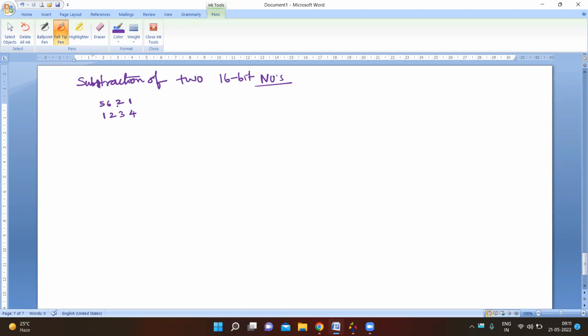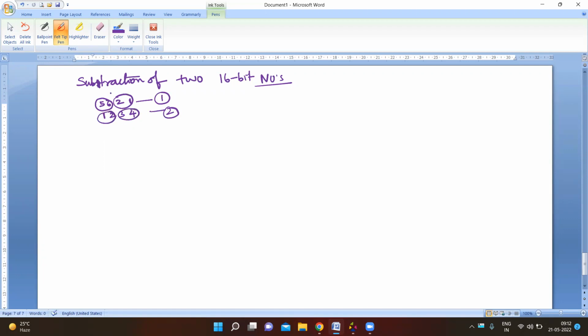These two numbers are there. This is the first 16-bit number, and this is the second 16-bit number, and this 21 is the least significant digit of the first 16-bit number. This is the higher significant digit.